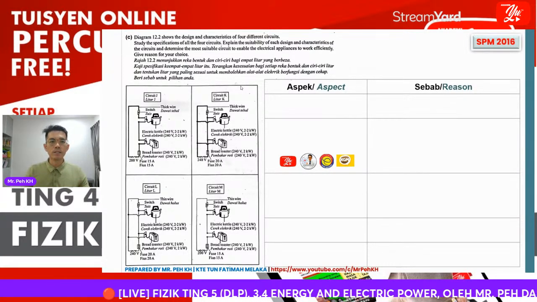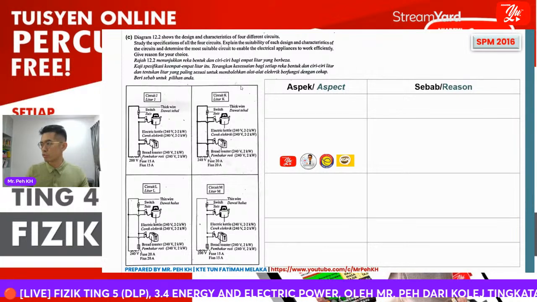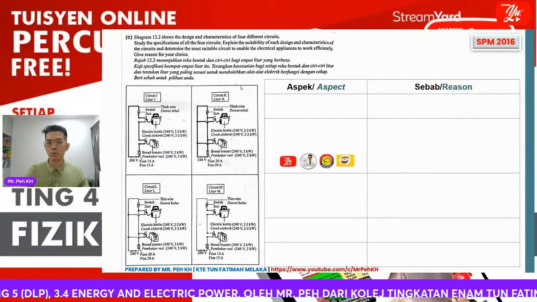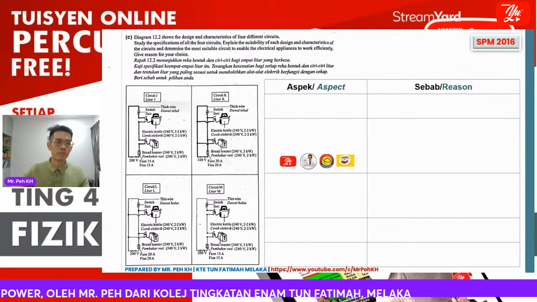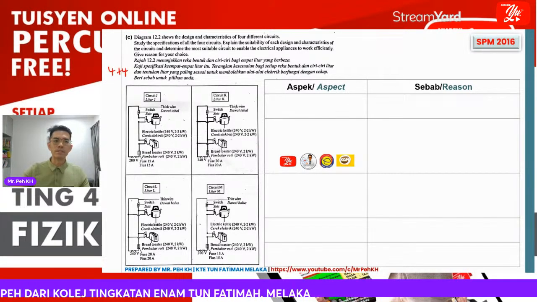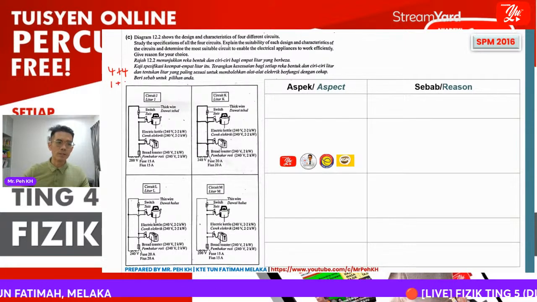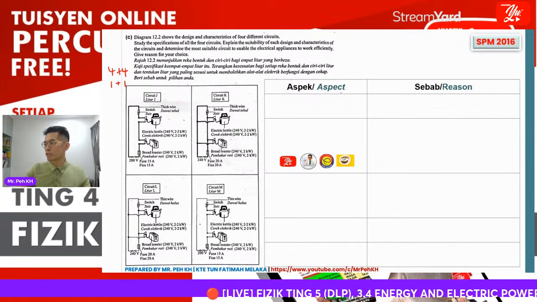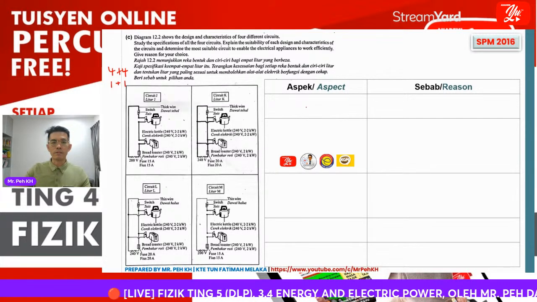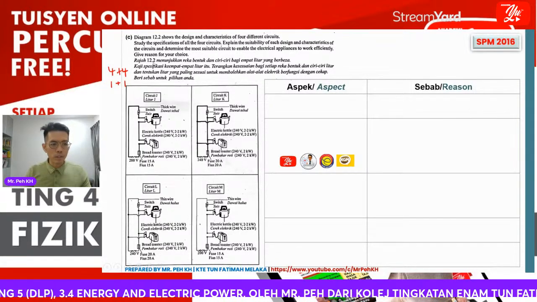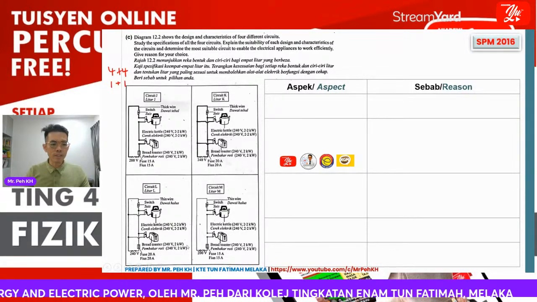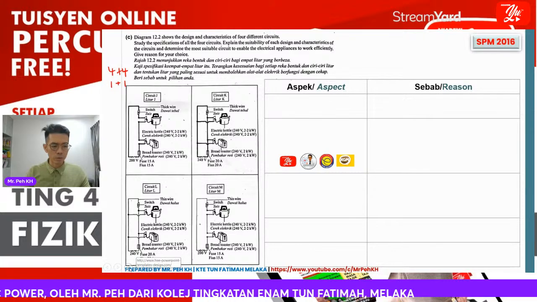Here is a 10 marks question and it asks you to choose the best one. That means you need to find the 4 aspects from the figure and give 4 reasons. Choose which is the best circuit and then copy again the aspects or characteristics you chose, from the first until the 4th one here. So from here we need to observe what are the 4 characteristics we need to select.